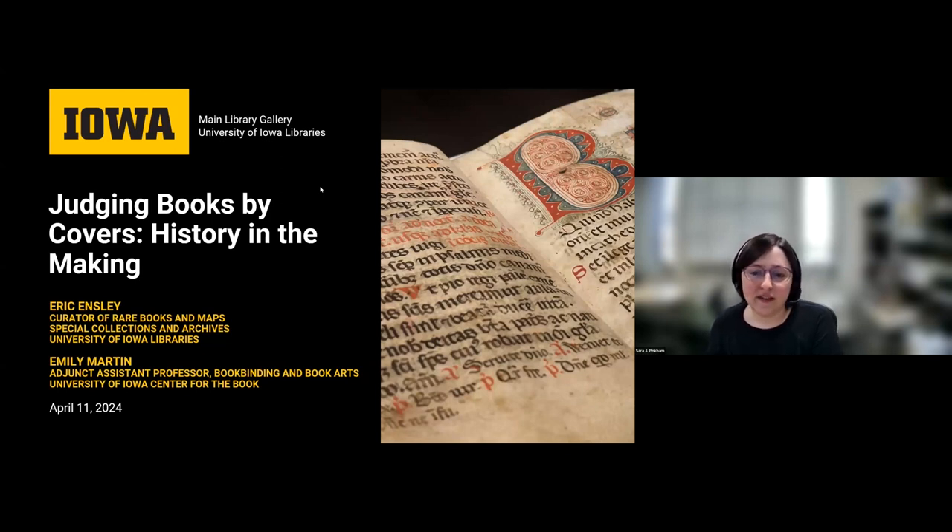For those who haven't had a chance to visit, the Maine Library Gallery is located on the first floor of the Maine Library here at Iowa. Our exhibit team produces a new exhibit each semester, for which guest curators from across campus are selected to use storytelling and our archives and materials at the UI Libraries to share an area of their expertise with our community. Making the Book, Past and Present will close in the gallery on June 28th, but you can also check out the virtual tour, which is coming soon. Today's talk is presented by co-curators Eric and Emily, and they will give you a behind-the-scenes look at their exhibit, for which they selected a truly beautiful array of books.